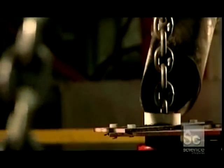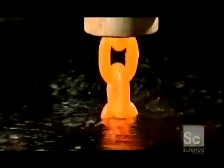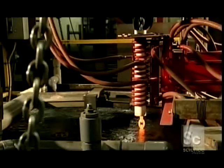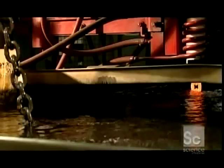Now a pulley system drops the freshly welded chain into a heat-treating coil. An electrical current runs through the copper coil, heating the chain inside until it's orange-hot, 1724 degrees Fahrenheit. The pulleys lower the chain into a tub of water to cool. The extreme temperature change alters the molecular structure of the steel, making it much harder.